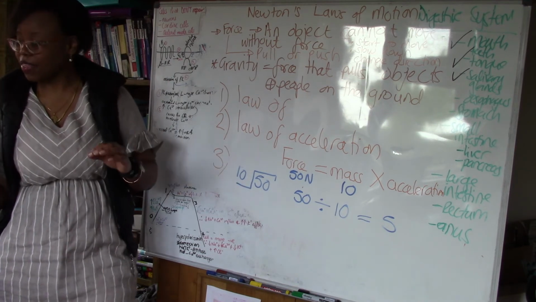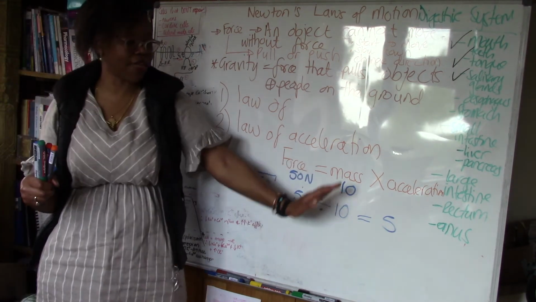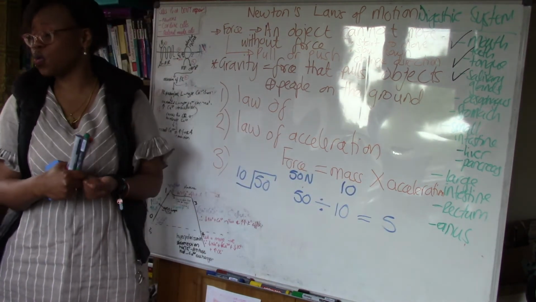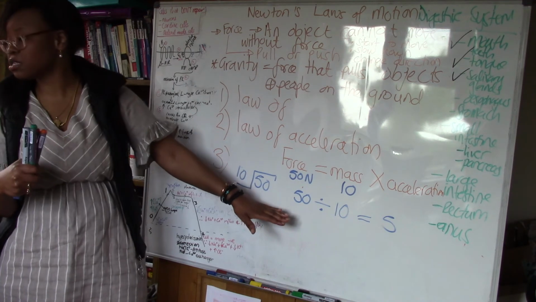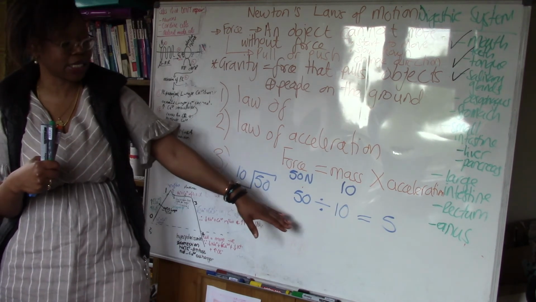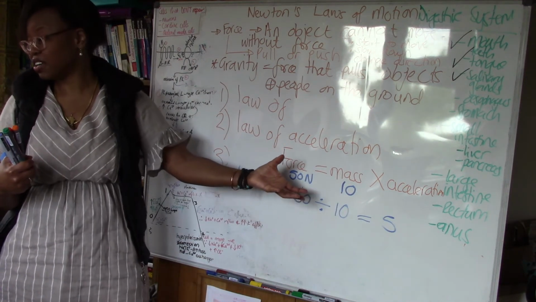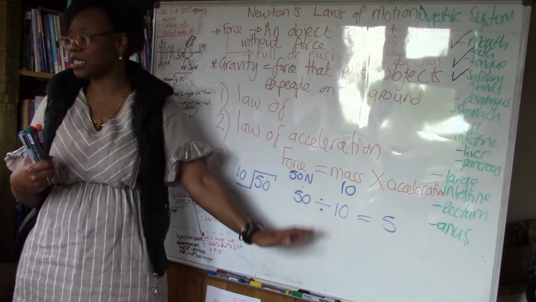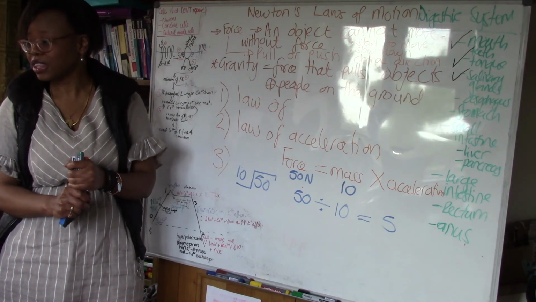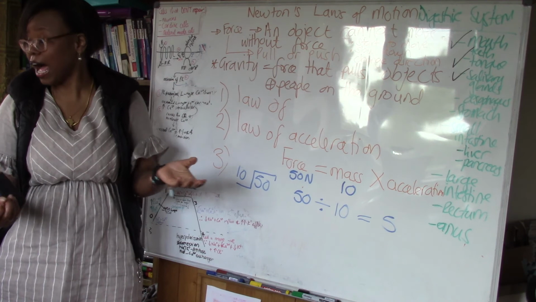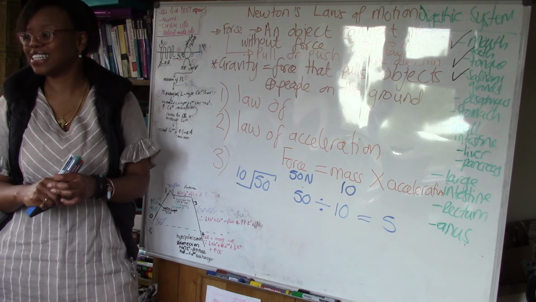But remember what we're thinking about: the force that is needed to apply in order to get that thing to move as quickly as we want it to move. This is really good. You are showing that you understand that in order to find out how quickly something is moving, you can use division, if you knew how much it weighed and how much force was being applied. We're actually using maths. Physics and maths go so well together, you will not believe it.